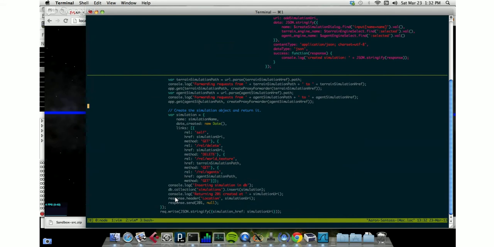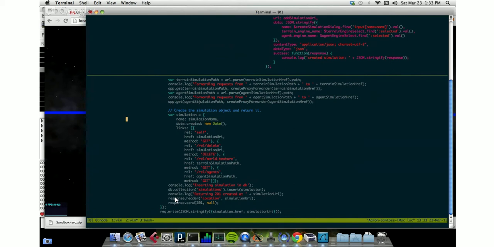If an engine is initiating the call, like the terrain engine wants agent information, the terrain engine can query MetaSim, and MetaSim can query the other engine, and then that engine will respond back to MetaSim, and then MetaSim will respond to the originating engine. So the engines can also be clients, which is really cool, the inversion of the hierarchy, kind of the self-referential aspect of it.